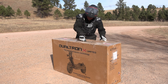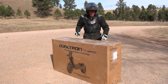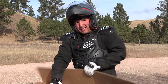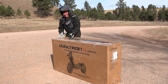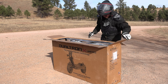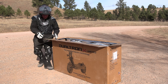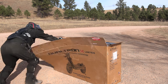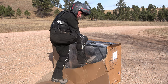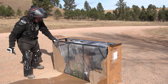I picked this up from Mini Motors and they shipped it out to me. I'm in Custer State Park, South Dakota, leaving Rapid City and heading south because this morning was about 16 degrees and it's only about 32 right now — it's around November 18th or 19th, pretty chilly, that's why I'm wearing all this heavy gear. Let's get this out and see how it's packaged. It's in like a crate — wow, that's really nice.